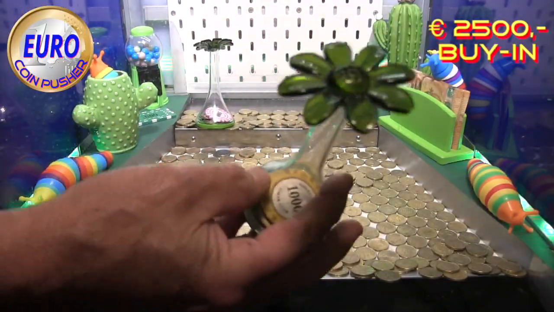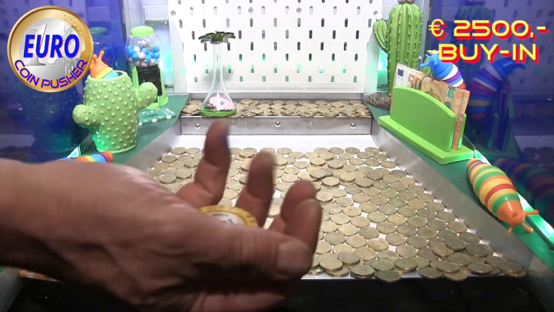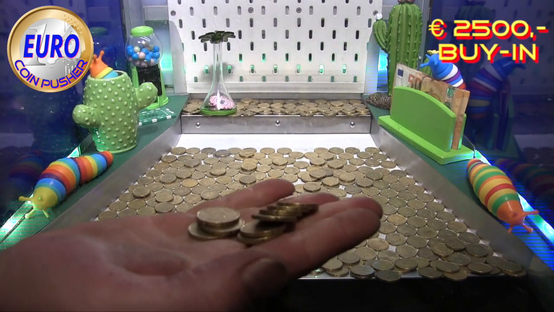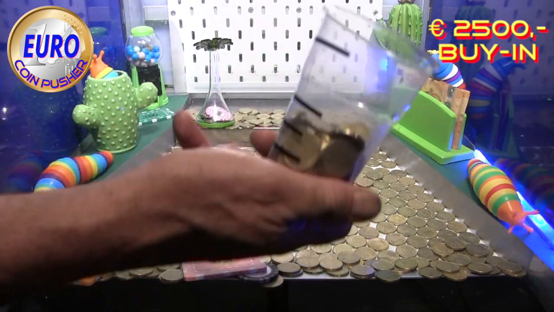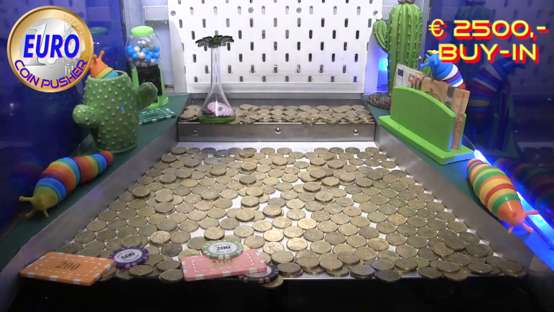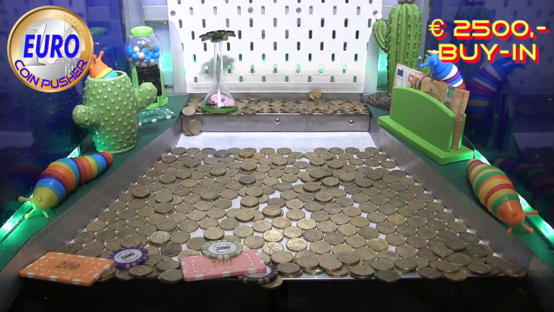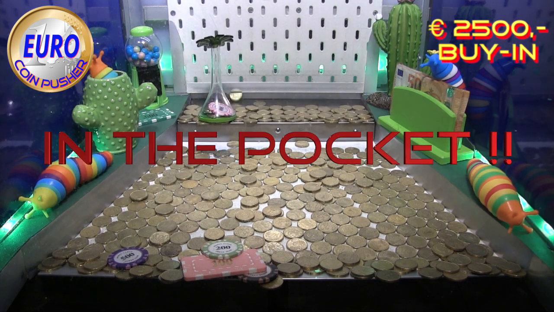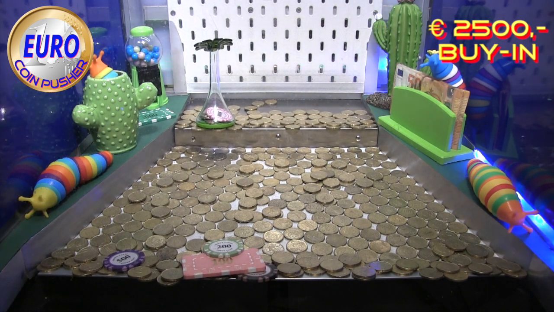Whoa. Okay. That is 1,000 and some coins, look. 1,000 and 4, 5, 6, 7, 8, 9 coins extra. Hey, not bad. So that is now almost 70 coins I've got here. Yeah, and that means I'm about even. I'm about even. Oh, 2,500.